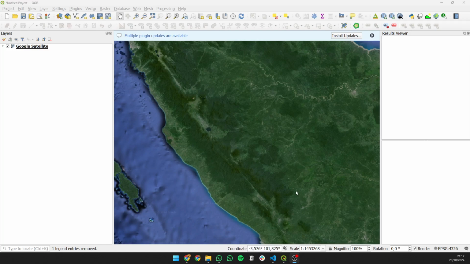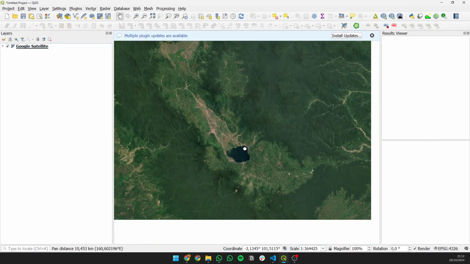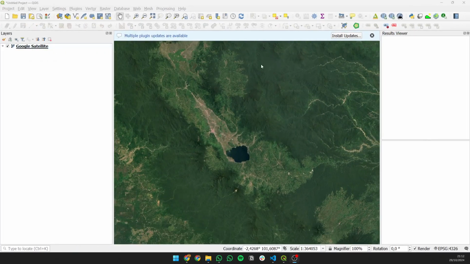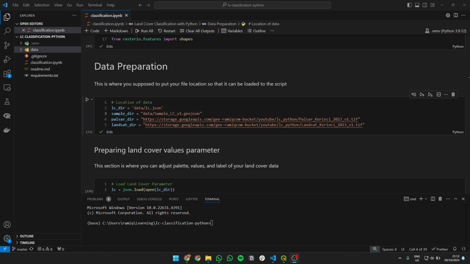This area is in the hills. It has quite a diverse land cover. That's why I'm looking at it, and we're going to focus on that. We're going to have a lot of forest, a lot of swamp, a lot of, well, everything actually. So yeah, about this region basically. The official name is Sungai Penuh, but people call it Kerinci. I don't know why. I think I forgot the reasons. I think it's the mountain. Yeah. So yeah, let's go back to the script.